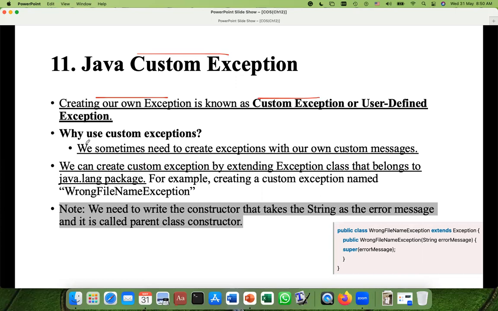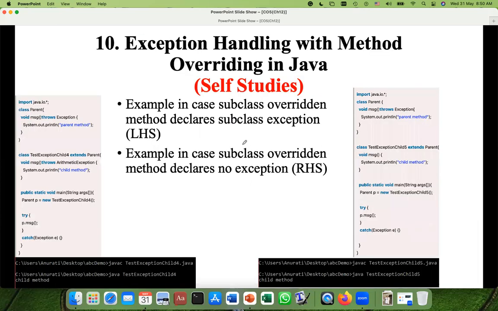And now there is a question: why use custom exception? Because all the exceptions that you have seen normally have their own messages.